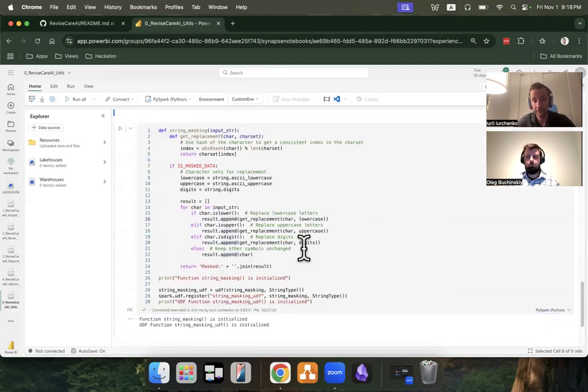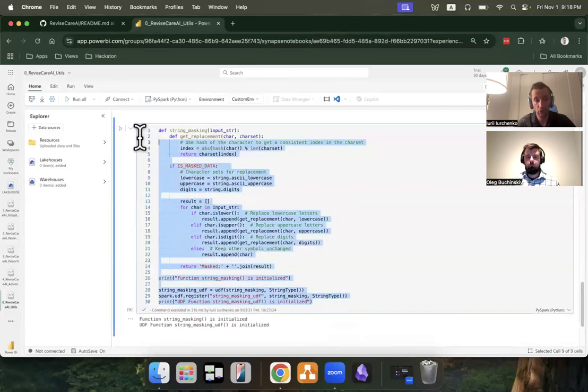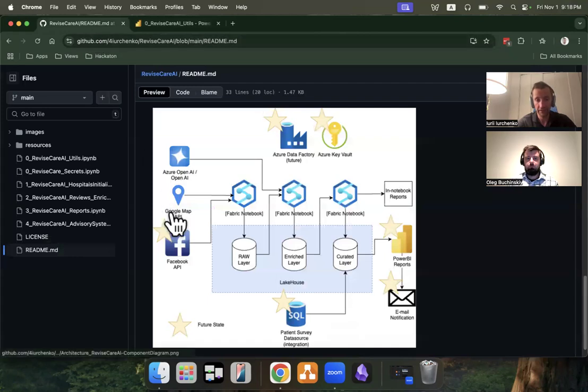We also implemented masking of data to hide sensitive data. The report you saw before was based on real queries to the API, but all the data was masked. With that being said, let's come back to the architecture.